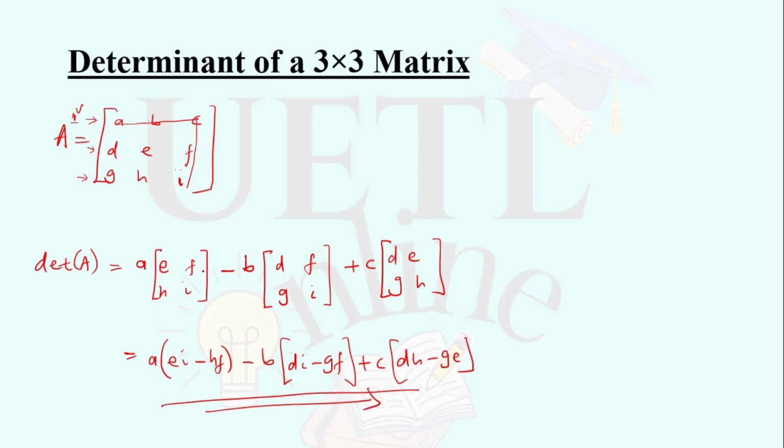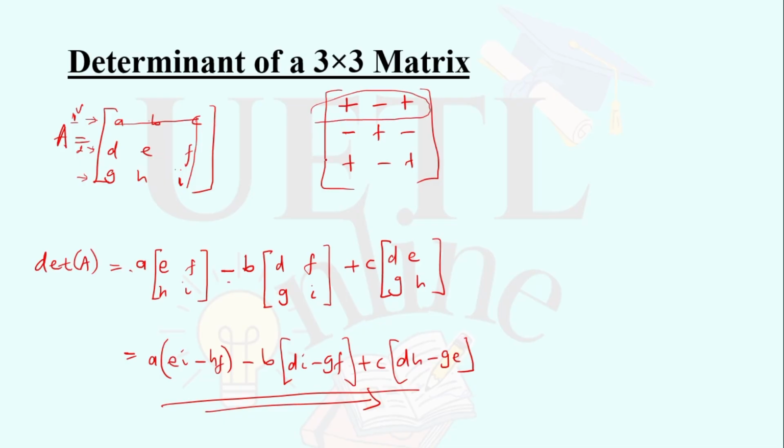If you choose another row, you see that here the first row was positive, negative, positive. If you choose the second row, you alter this so it becomes negative, positive, negative. This means you take minus D first here, then close the column and the row, then take the remaining letters. And for the last row, you are going to say plus, minus, plus. Please make sure you remember this when you take which row. The easiest step is for every matrix, just take the first row. It's very easy.